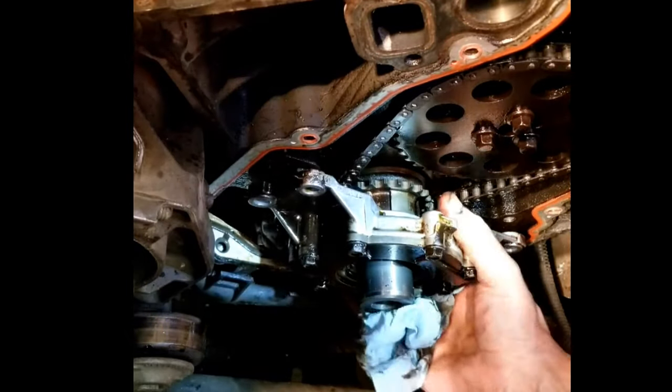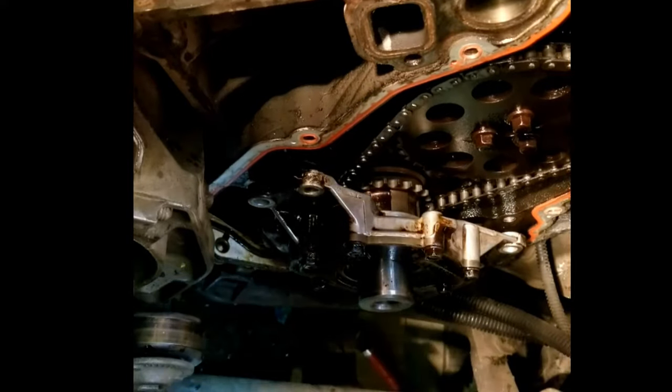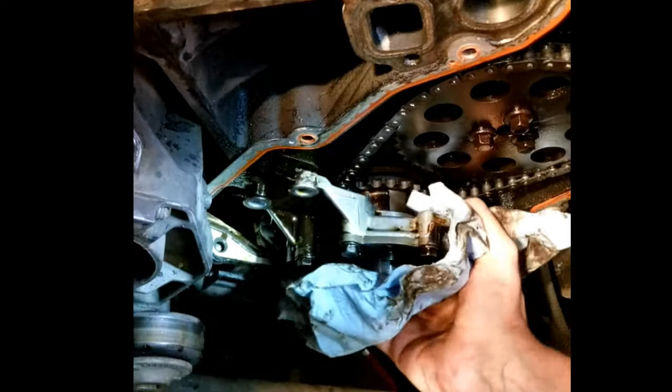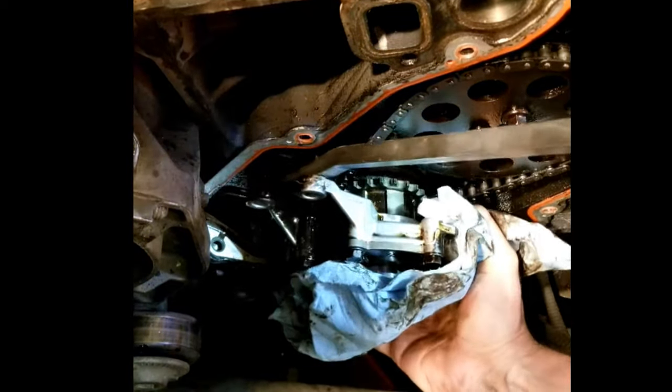Okay, so to get this oil pump off, it's basically just the twist and pry method here. So you just kind of twist and pry it out, and eventually it will come off. Hopefully, twist it up. It'll come off the pickup tube. There you go.